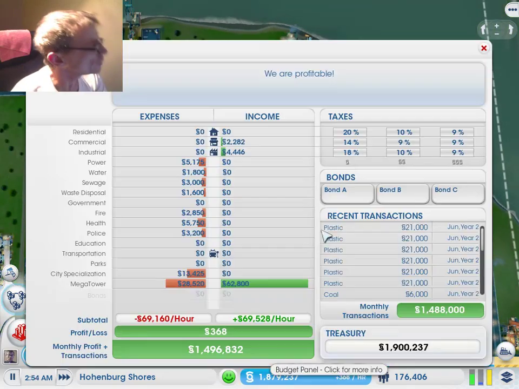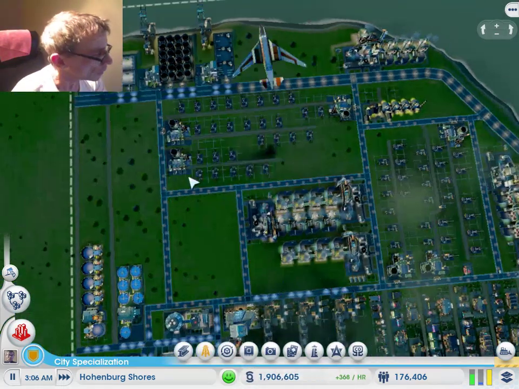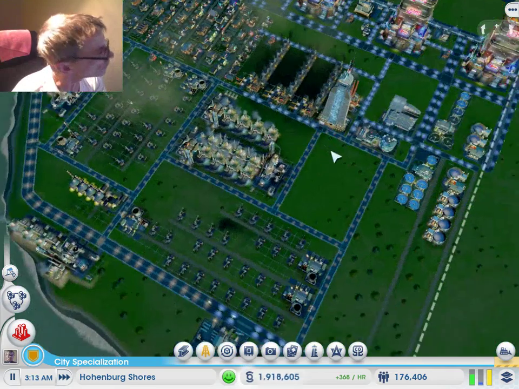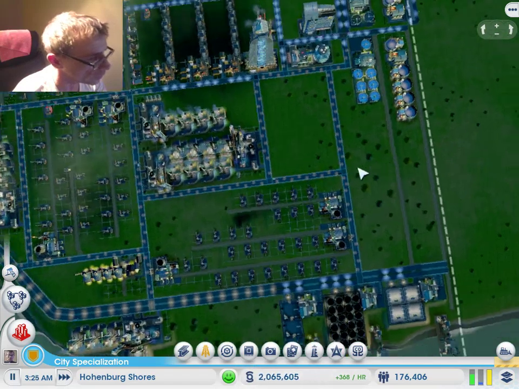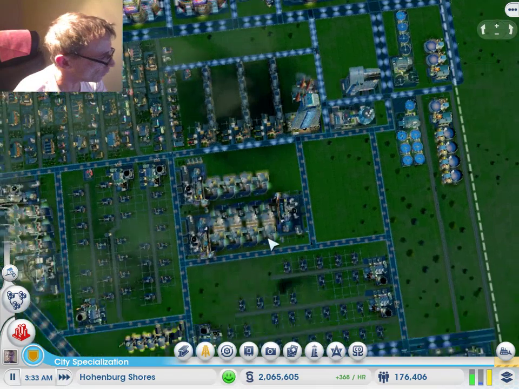Let's see where our money's at now, this industry. Ooh, we're starting to move stuff out. Look at that. Now. Not bad for what we got. We need to move. We need to expand our horizons. We need more of these factories going in here.